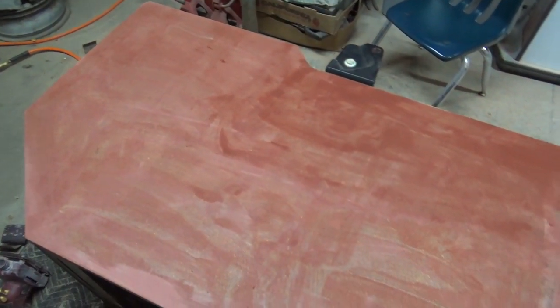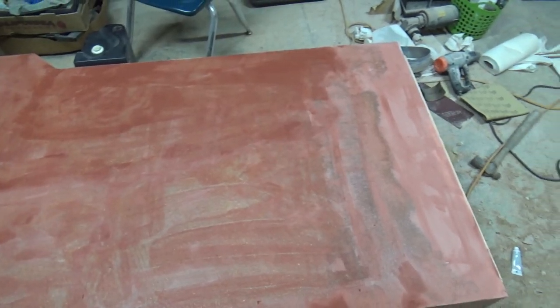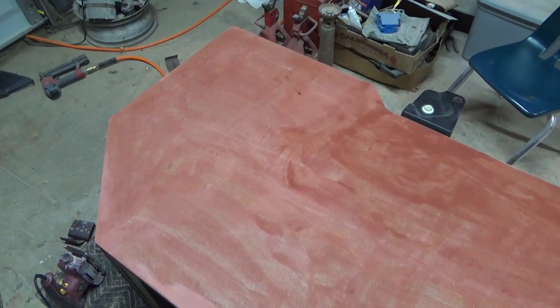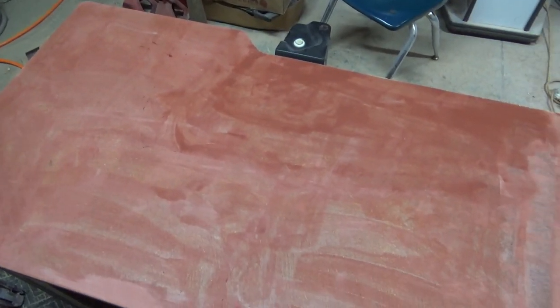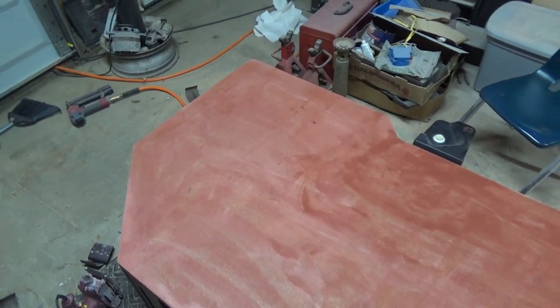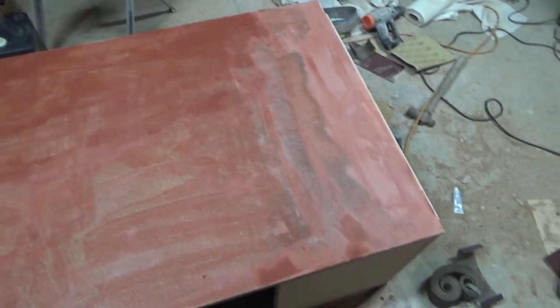Okay, the entire cabinet is now covered in glazing putty. Now, this stuff dries really quick, but some spots I put it on a little thick. So what I'm going to do is go inside and watch an episode of Family Guy or something. And I'll come back out here and do the sanding.